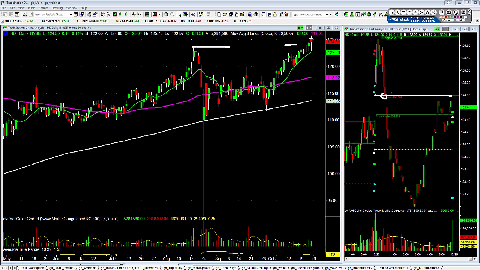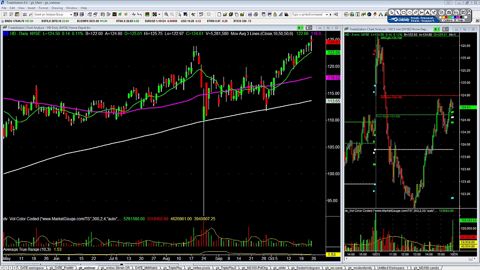All right, so if you didn't know what you were doing around the opening range low here, it didn't do you much good, because if you were a buyer around 124.80, it sunk all the way to 123.20. So you can't just buy it because it's at the opening range low. You need to know that it's the right day. You need to know that it's the right pattern as a reversal so that you don't get caught being long when the market is bearish.